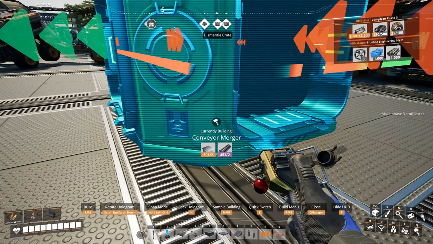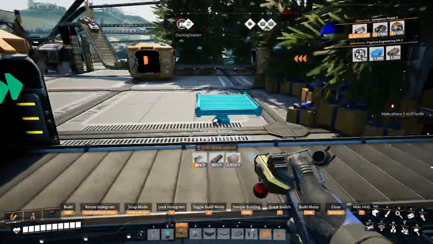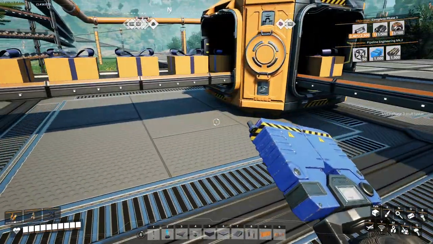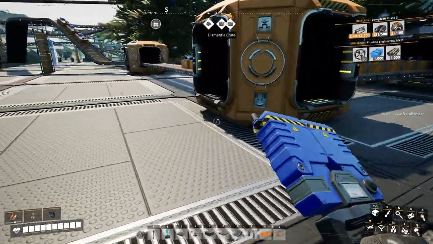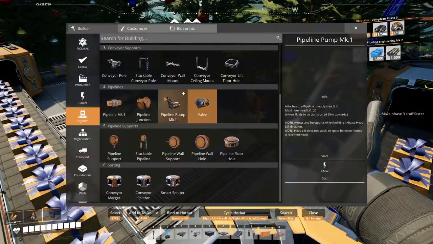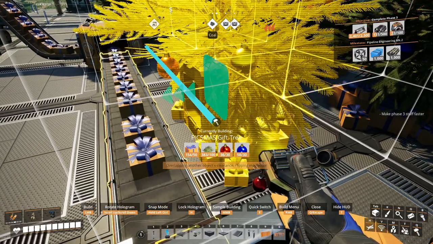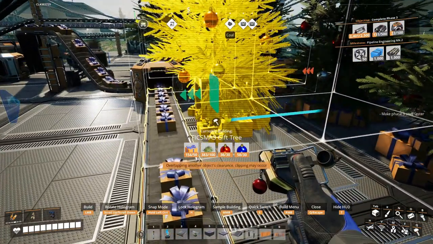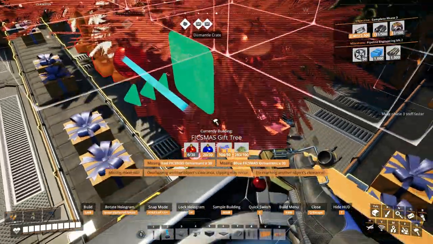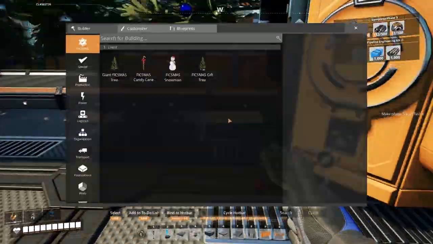Merger right here. We'll put another Christmas tree right here. We could put one right there. About right here. No? Oh, we're missing red ornaments. Okay.